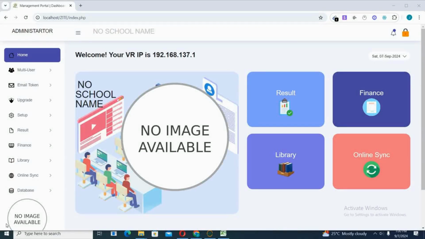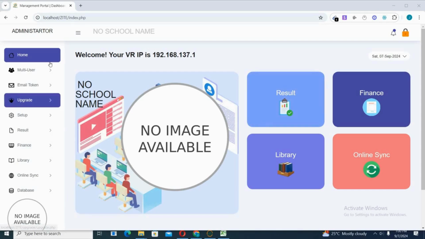In this video tutorial, we'll be learning how to add results in the school management software. It's very easy to do so. Now, there are two ways that we can add our results. Either you add them one after the other, the subjects, or you import the result. But in this video, we're going to be learning how to add it one after the other.